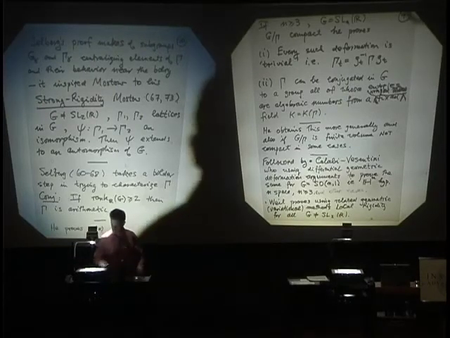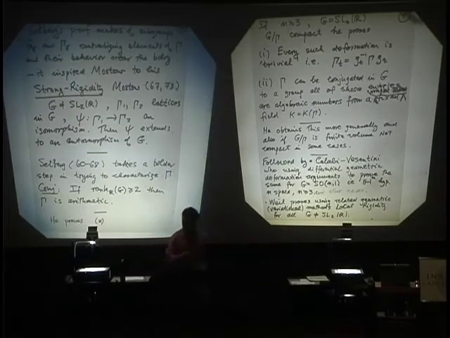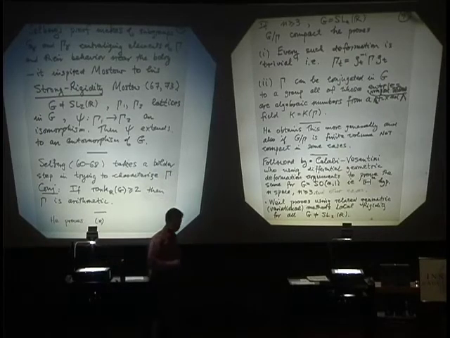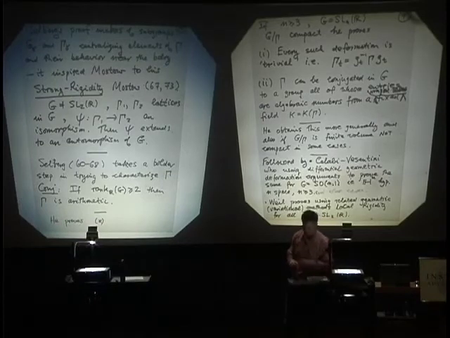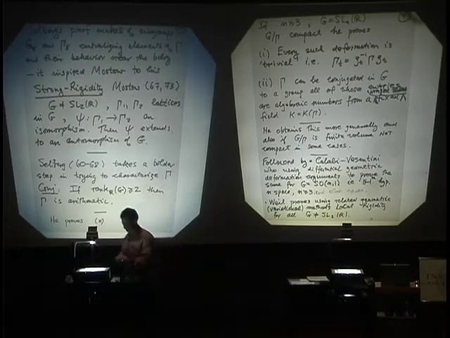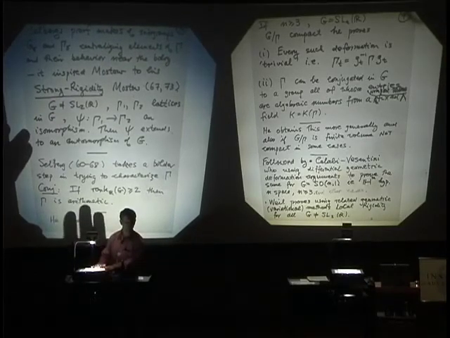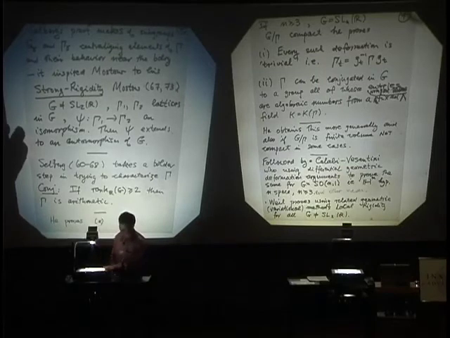And he was really after that, and he made what I think is an extremely bold conjecture, that if the real rank of the group is greater than or equal to 2, then gamma is arithmetic. This is his famous arithmeticity conjecture. And I find this to be quite striking. It's bold. I asked him once, how did you come up with this? He said, well, he couldn't make a counterexample, so it's probably true.